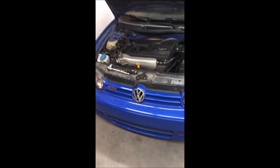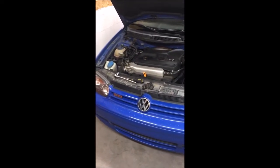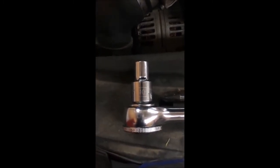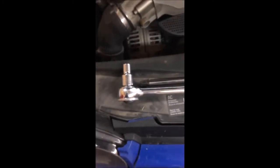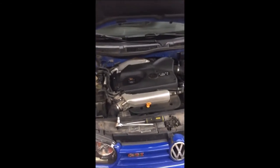So we're going to go ahead and get started. This is a very quick little swap out. All you need are two tools to do this whole job. You need a 10mm socket, which I've got paired up with a 1/2" ratchet, and a large Phillips head screwdriver. I'll get some close-ups for you so you know exactly what you're doing here.